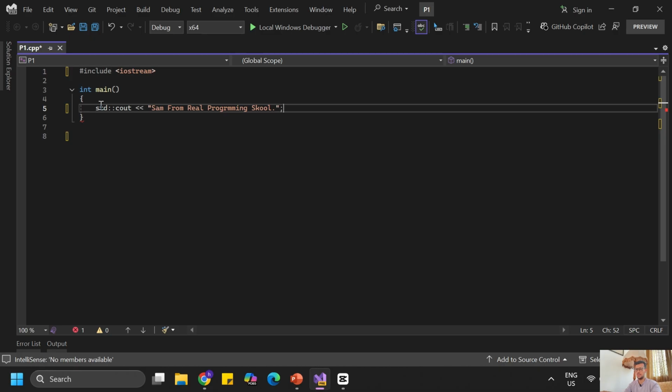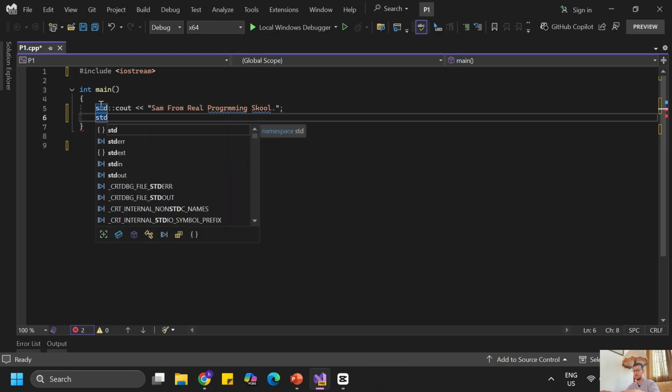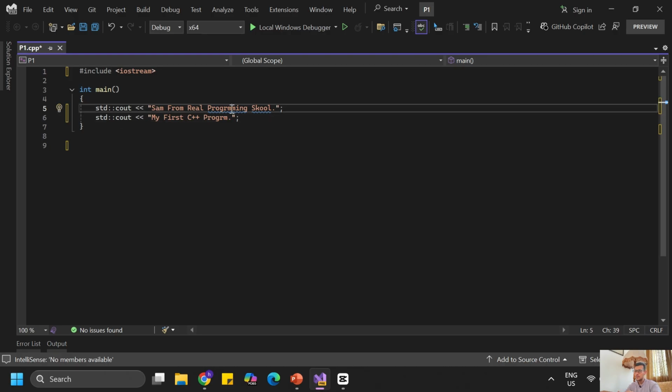Dot and semicolon, and on another line std::cout less than "my first C++ program." Dot and semicolon.